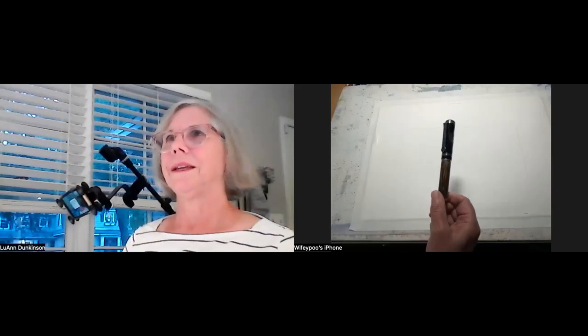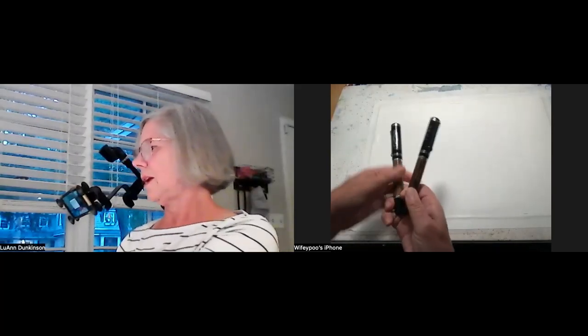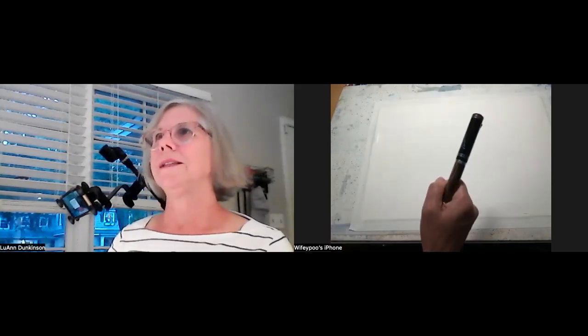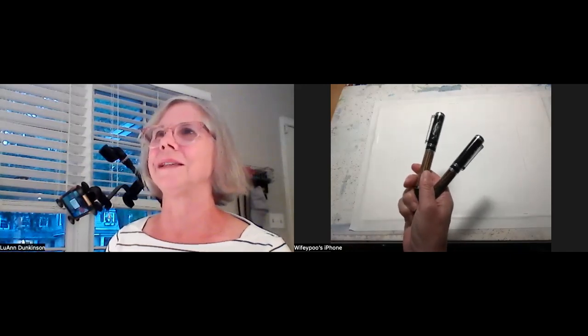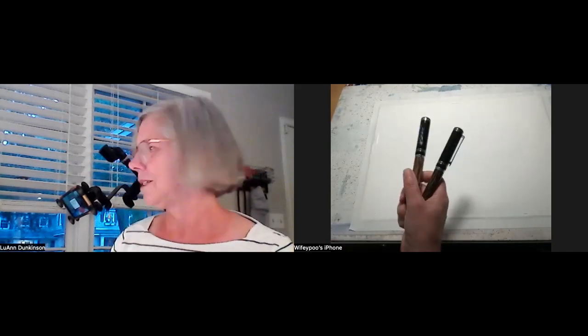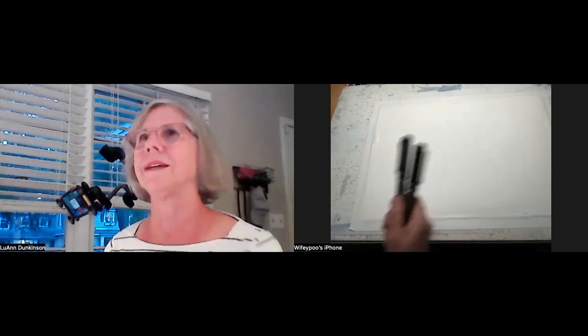I'm going to use this. Oh, sorry. Can you see it? Nope. What is this called? It's a Fude point. And I have two of them. Same exact ones. Guess why? Because I bought this one, right away lost it, bought another one, found this one. So the good thing is I carry two because they can be a little temperamental. So if one starts acting up, I have the other one. I almost use these exclusively. I love them. You can get the fine line or you can get the thick line.